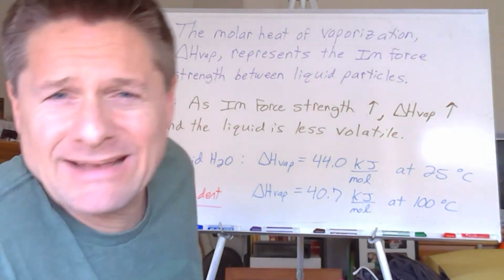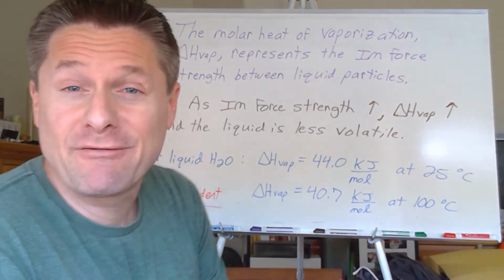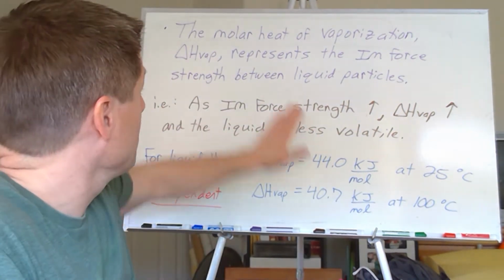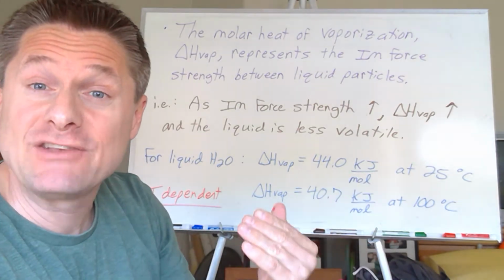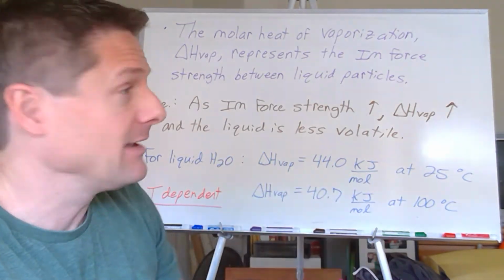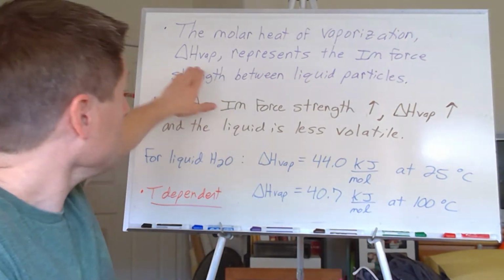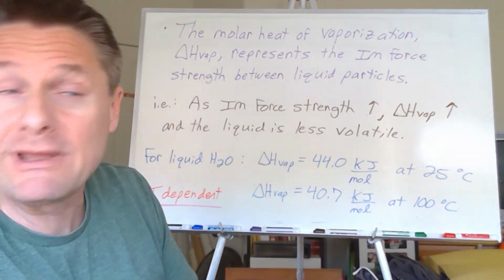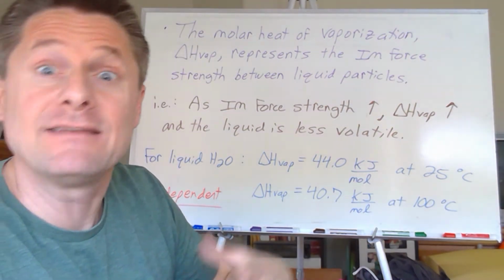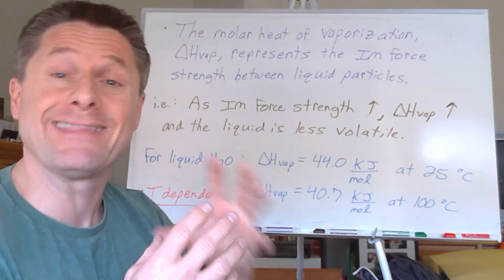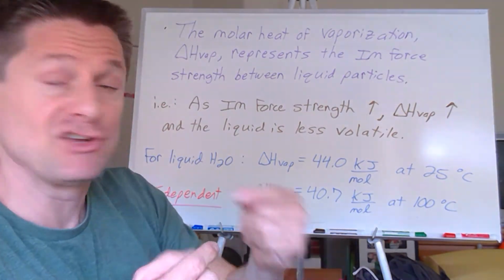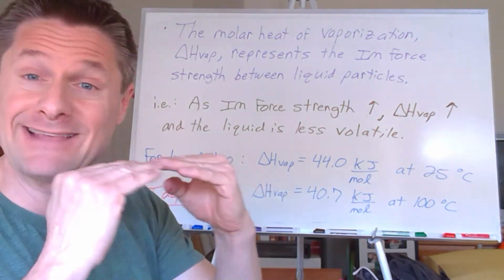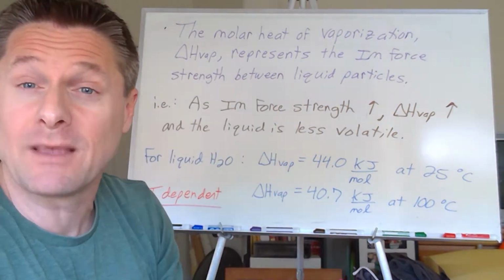All right, let's go back to thermochemistry way back in first semester general chemistry. Remember when we talked about phase changes, condensation, vaporization, all that kind of stuff. Well, we used the molar heat of vaporization or molar heat of condensation or molar heat of sublimation, etc., to represent the amount of energy it took to convert 1 mole of a substance at one phase to 1 mole of that substance at another phase.